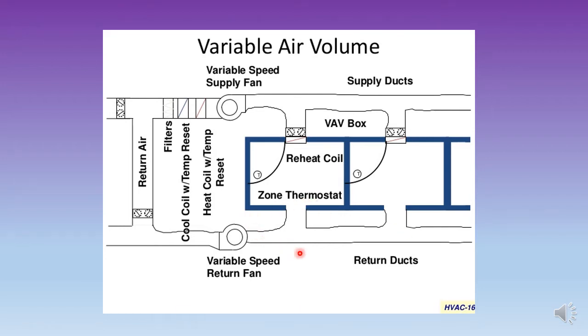Right, so this is the schematic figure for variable air volume. As you can see here, this is the outside damper, and the incoming fresh air goes through filters and a cooling coil, so that the air is cooled to a suitable temperature to supply to the space. And this is the heating coil to reheat the air if it is needed.